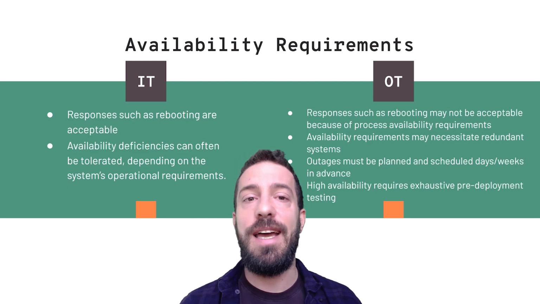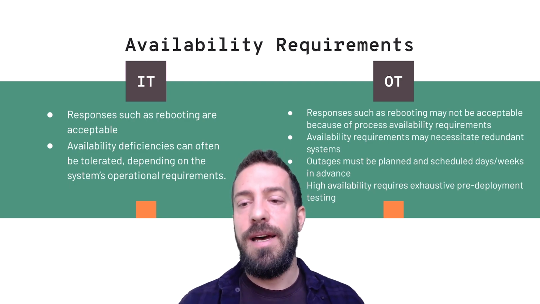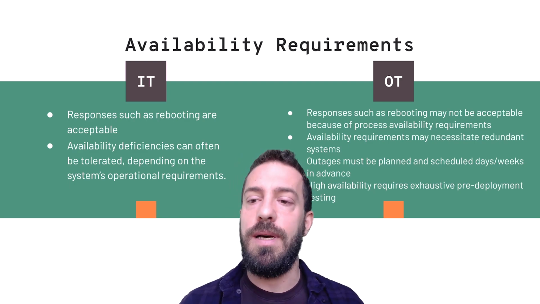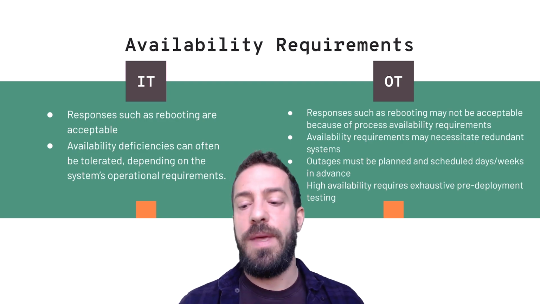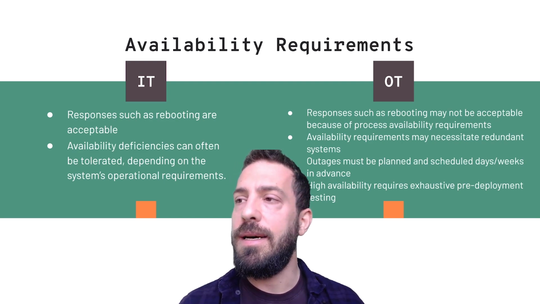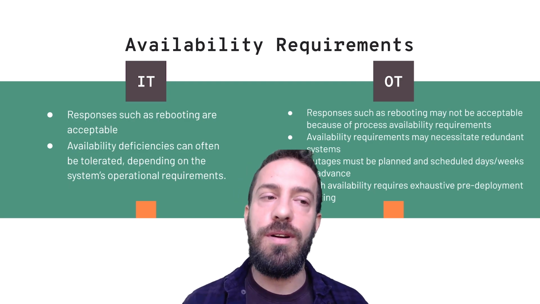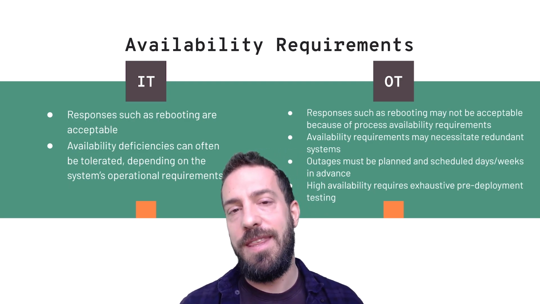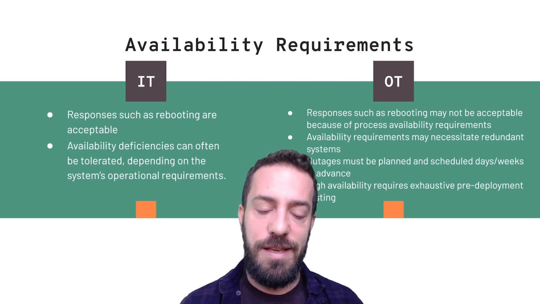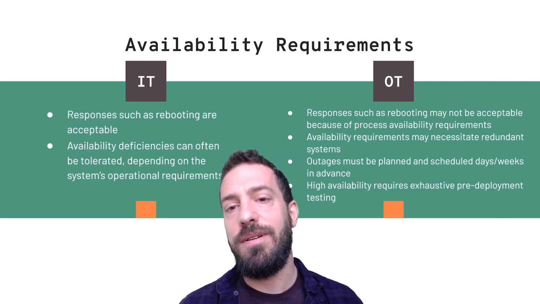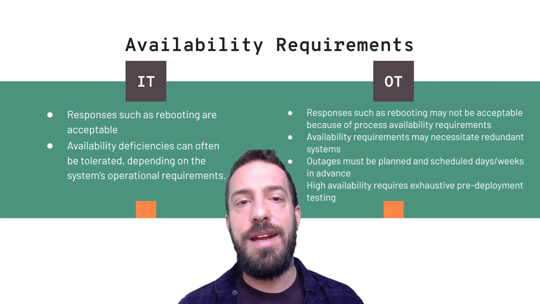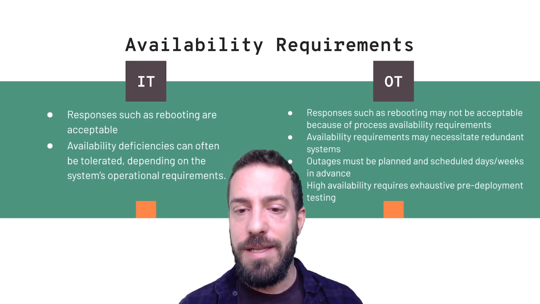On the OT side, it should be very clear that rebooting is not an acceptable process. So we saw desalination earlier in this class. You cannot stop the flow of water and stop the output of the process, the potable water and the brine coming out, because you want to restart the PLC.